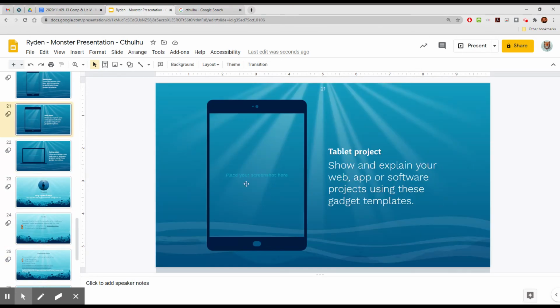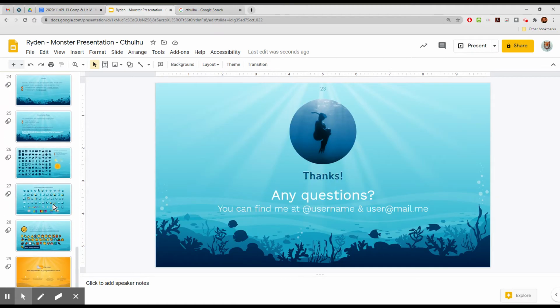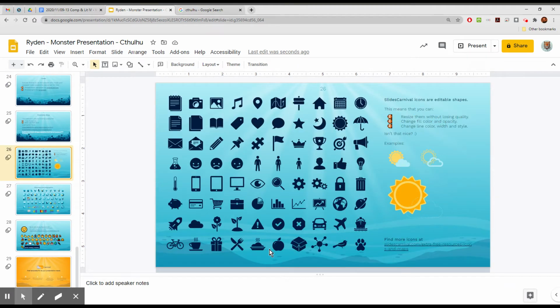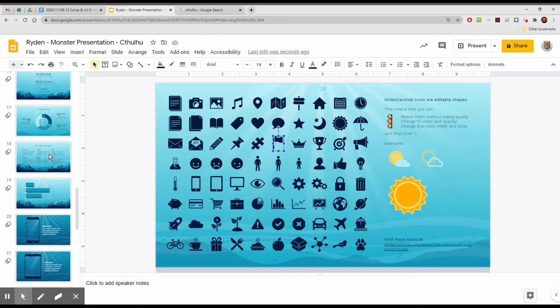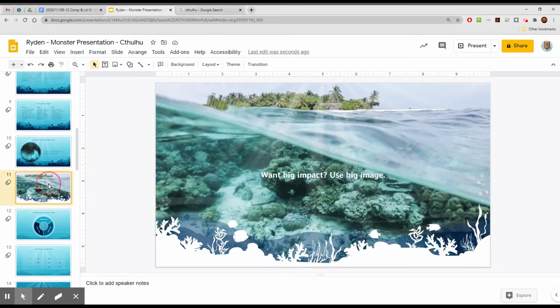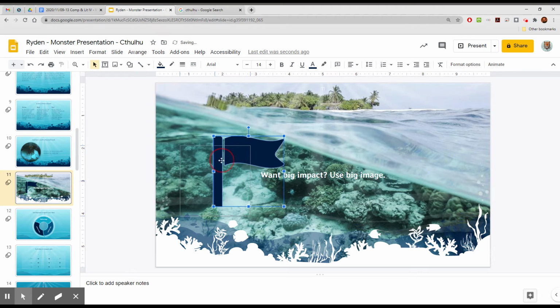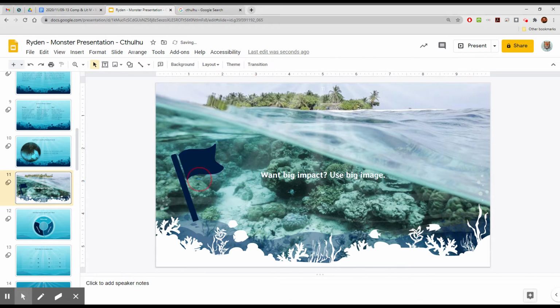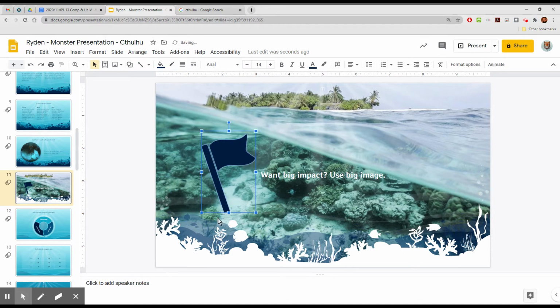These are kind of neat too, because you can add in a picture that looks like it's on a tablet or a computer. But another thing that you can look at is these right here. Let's say I want to use this little icon here, and I can just copy it. And then I want to put that one in this one right here, because I'm going to say that's Cthulhu's flag or whatever. And these are all vectorized, so they can resize and reshape, and they won't be all blurry or anything like that. You can even grab this whole thing and turn it a little bit. So that's how I can use those icons to add into any slide that I want to.